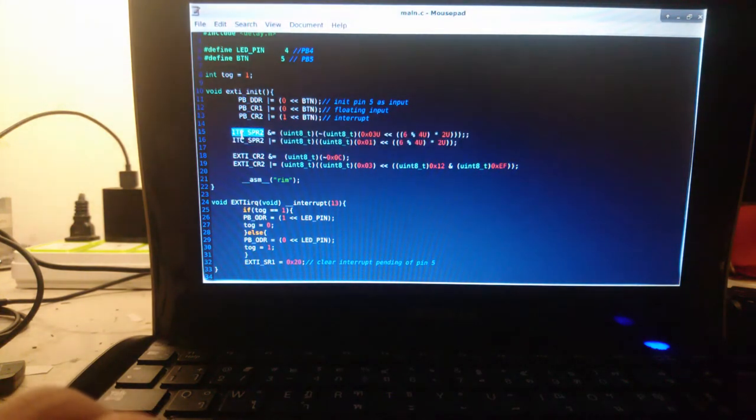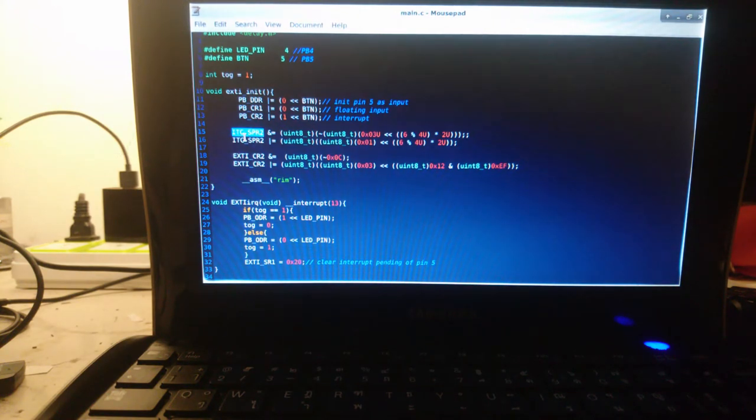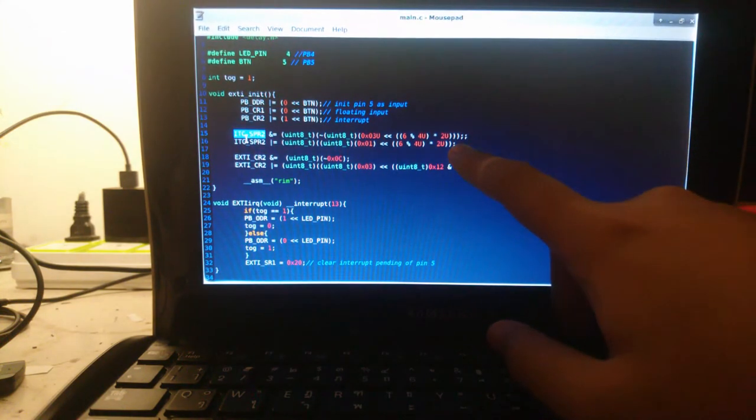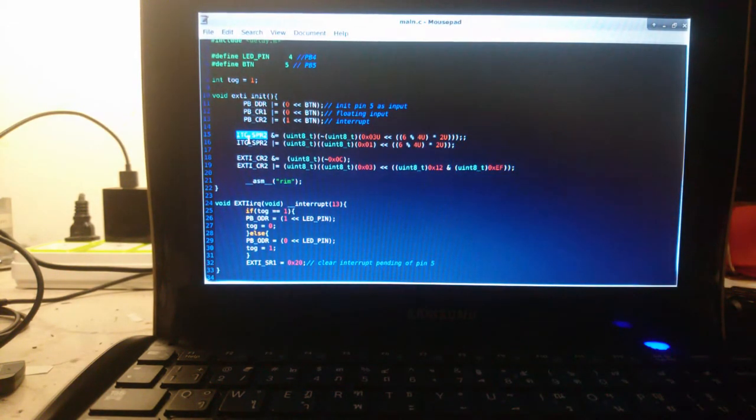Next is a bit complicated, and I'm not sure I can explain it well enough, but ITC_SPR2 is a memory register about the interrupt priority level, because STM8L has 4 interrupt priorities. We can set which one is first or second. In this case, the first line here resets the priority, everything to normal. Then I set it to 0 by 0 1 as a priority, the second one after 0. I'm not sure why they reserve 0, I believe there's some limitation of the microcontroller. And this is EXTI_CR2. This is a very important one, as important as ITC_SPR2.